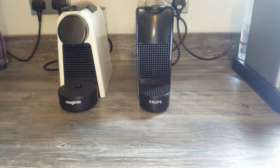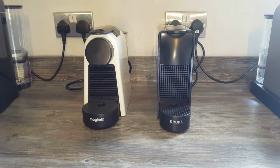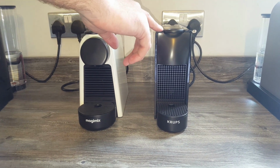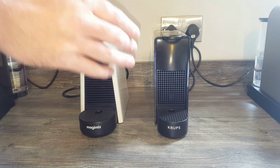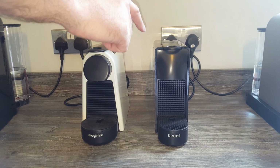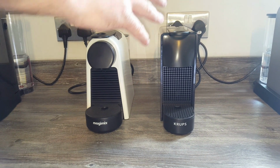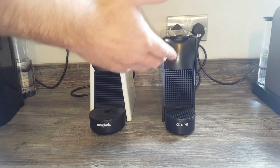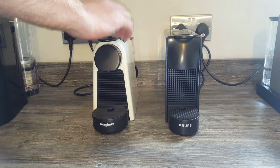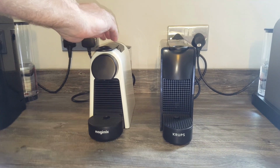But what I'll mention here is that I haven't bought both these machines brand new. This one is a catalogue return, and I was really surprised when it showed up because it was graded as C grade, so I was expecting it to have marks on it and everything. I'm really shocked. I got an Aeroccino 3 with it and this machine for £70 off eBay, and it's virtually brand new. I don't think it's ever been used. It's even got the capsules with it, you know, when you get free capsules. And this one, I think, is a used machine, but it doesn't look like it's been used lots. But it was a used machine.